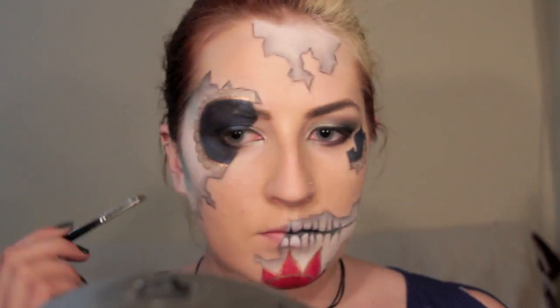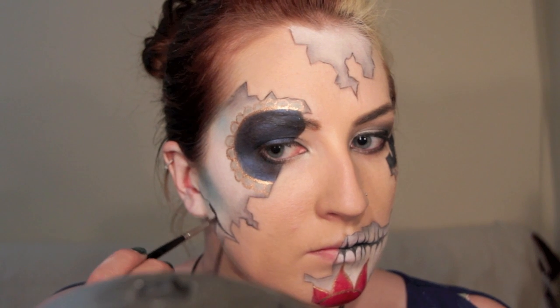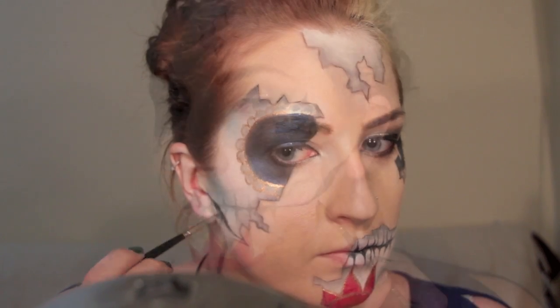Try to match up your lines and your markings and keep them as symmetrical as you can. Imagine where it would emerge from your skin and fill it in from there. Try to use a mirror to keep things as symmetrical as possible.